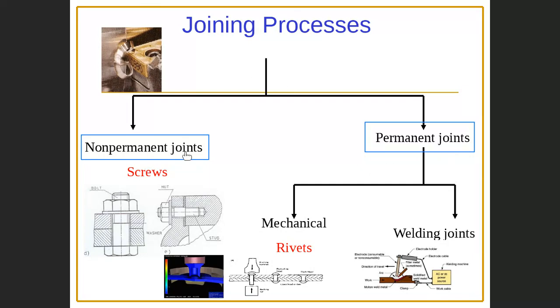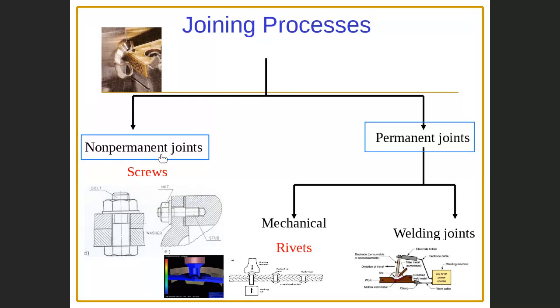Actually, I described that earlier in chapter 1, in the introduction. A permanent joint means it is very difficult to disassemble again once it is done. Very difficult. Once the permanent joint is done, it is very difficult to disassemble it. Like welding and riveting. Welding and riveting are permanent joints, while a non-permanent joint is, for example, a bolt and nut.